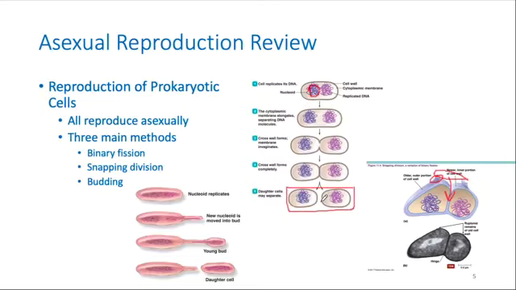Then there is budding as well, where a portion of the cell will grow and elongate, and then the divided nucleoid will then move into the new growth area, and it will continue to extend, and eventually it's going to break off or bud off. So the new cell, which is smaller than the older one, will continue to grow until it becomes a matured one as well. So these are all variations of binary fission, and based on this, we can use them to also group prokaryotes.